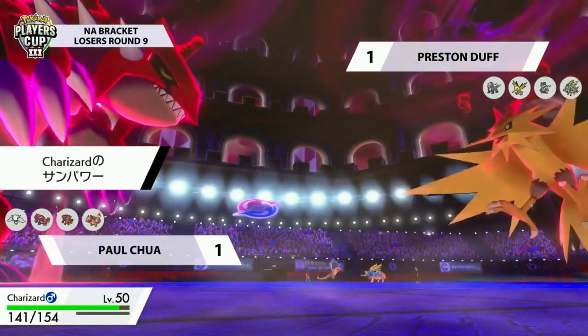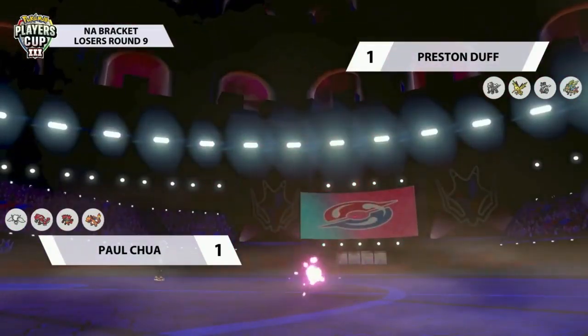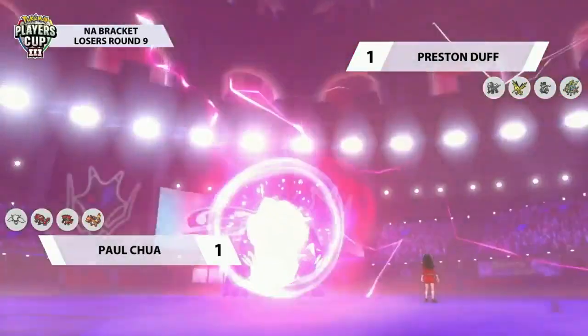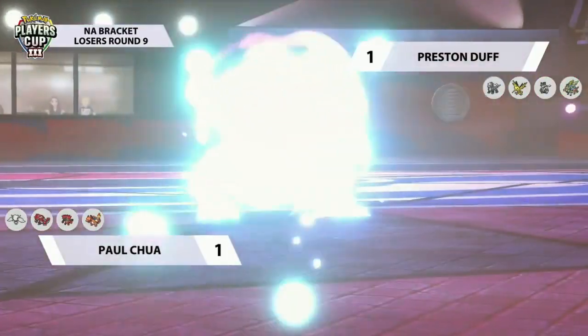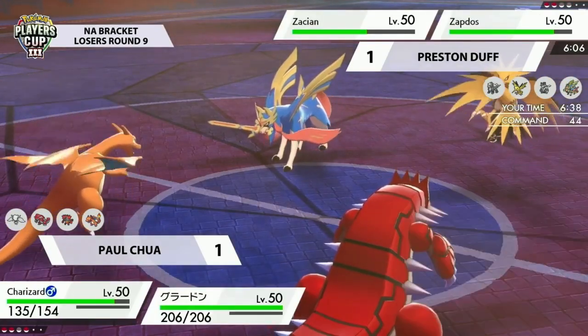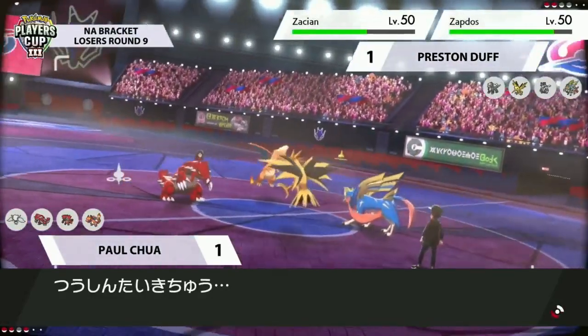And so, unless Zacian has something like Substitute, there's really no way to get out of that position from Paul's end. Paul already has a numbers advantage. Now you've weakened the Zapdos as well. You've got Charizard out in a better position. Like you mentioned, Charizard wasn't able to do that much in that last game. I mean, it was close, but at that point, Charizard was already so far behind. This time around, Charizard's in a much better spot.